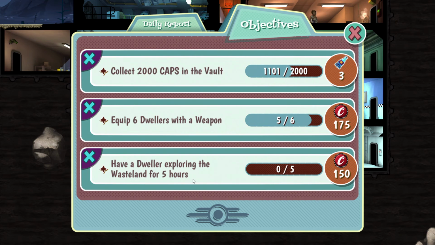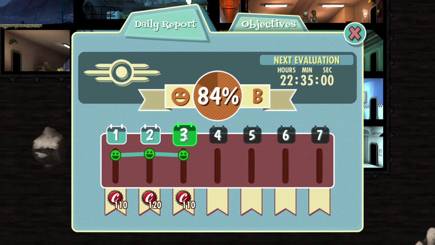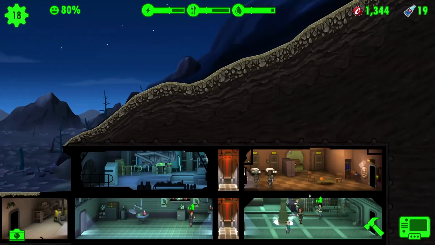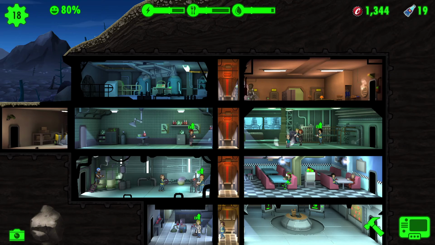Have a dweller exploring the wasteland for 5 hours or more. Well, might do that. After he gets back, we can send Eric back out there with all the new goodies he's got.